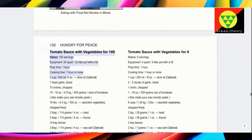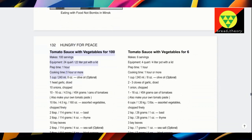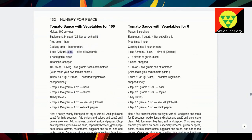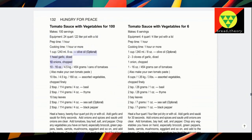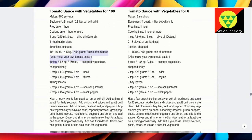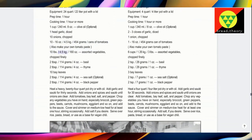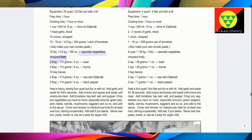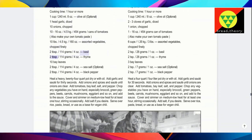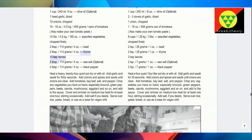Tomato sauce with vegetables for 100. Makes 100 servings. Equipment: 24-quart, 22-liter pot with a lid. Prep time: 1 hour. Cooking time: 1 hour or more. Olive oil, optional, 1 cup, 240 milliliters, 8 ounces. 1 head garlic, diced. 10 onions, chopped. 10 cans of tomatoes, 16 ounces, 454 grams each, 4.5 kilograms, also make your own tomato paste. Assorted vegetables, chopped finely, 10 lbs, 4.5 kilograms, 160 ounces. Basil, 2 TBSP, 114 grams, 4 ounces.